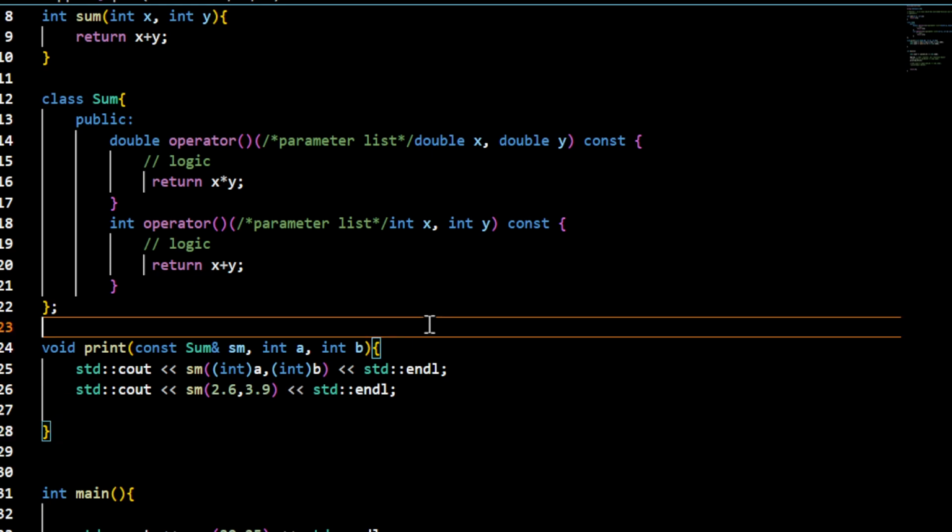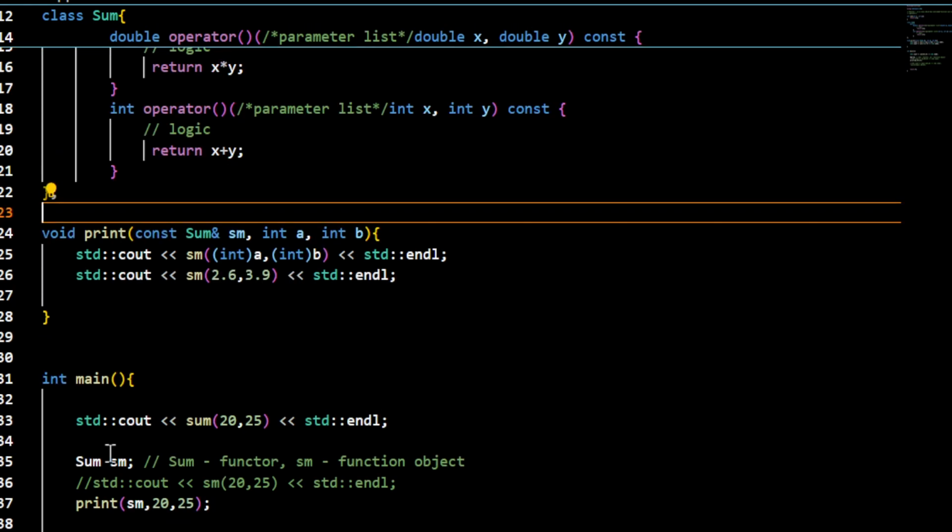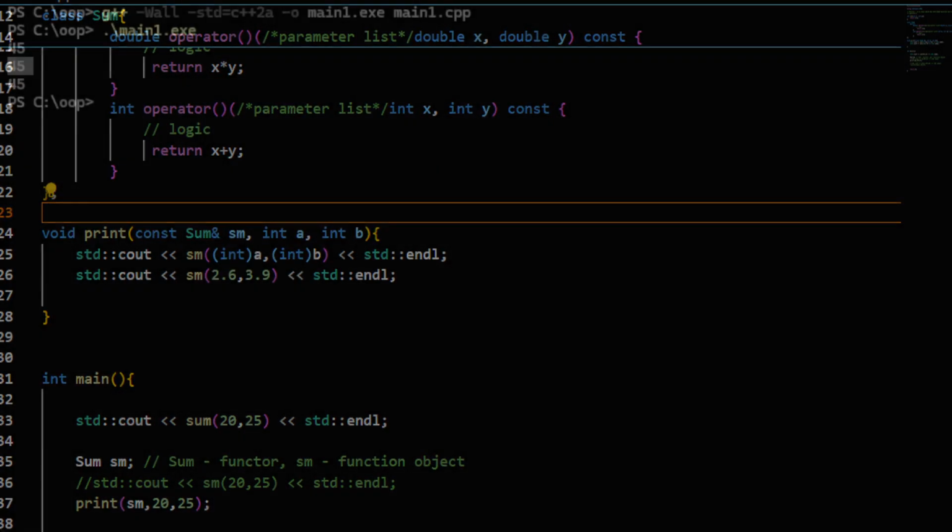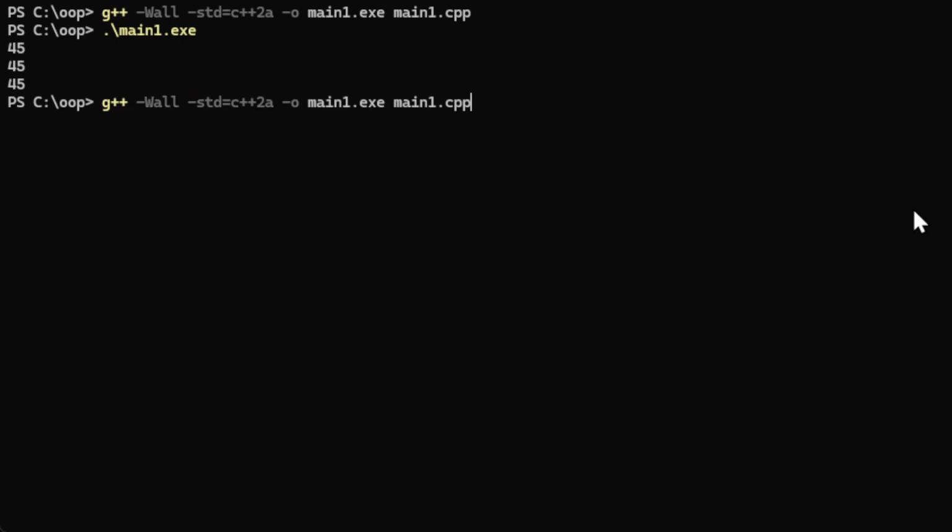So with this, it is actually calling two versions of this function call operator. Let me show you the output. So you can see the multiplication of 2.6, 3.9 happens to be 10.14. I hope it is correct, but definitely the summation of A and B is 45.